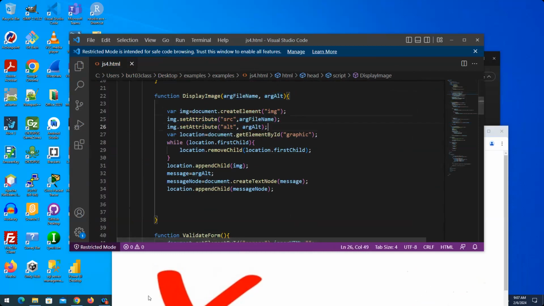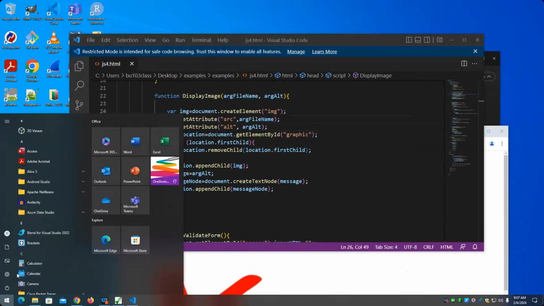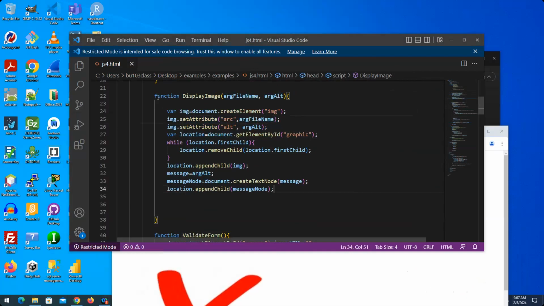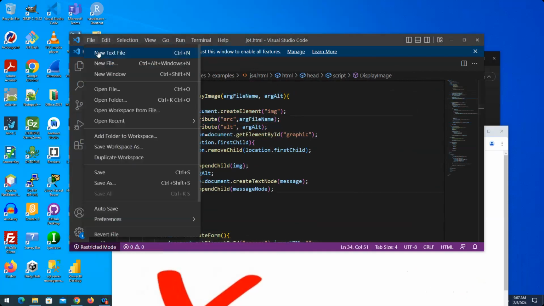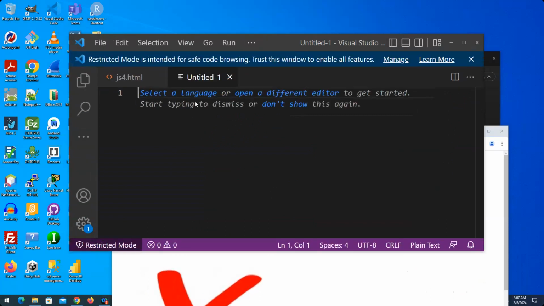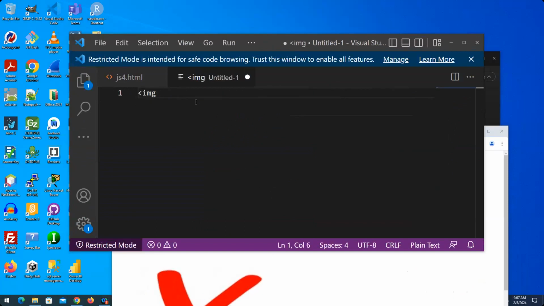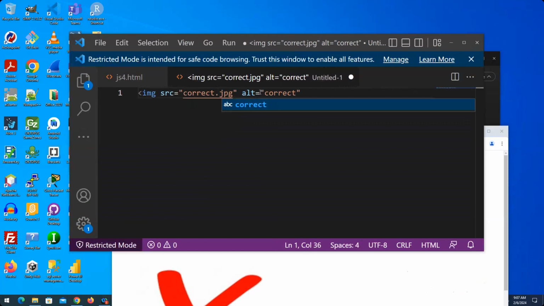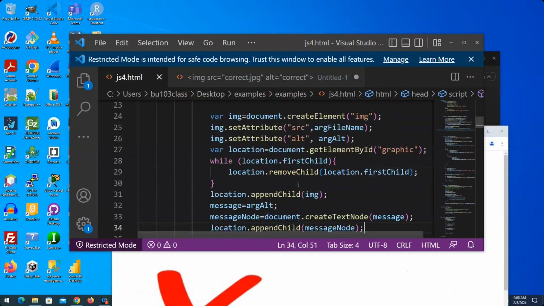So right now we have an image tag that's in memory, but it's not placed on the page yet.